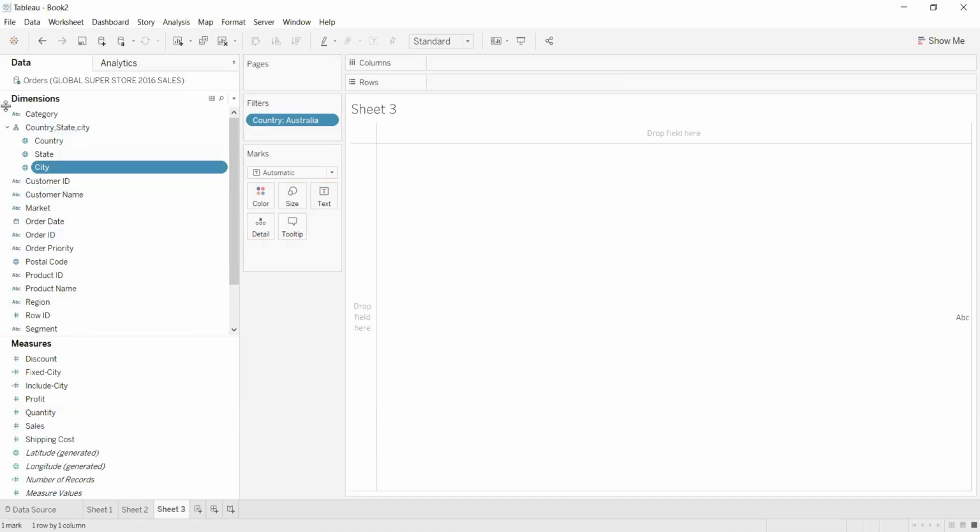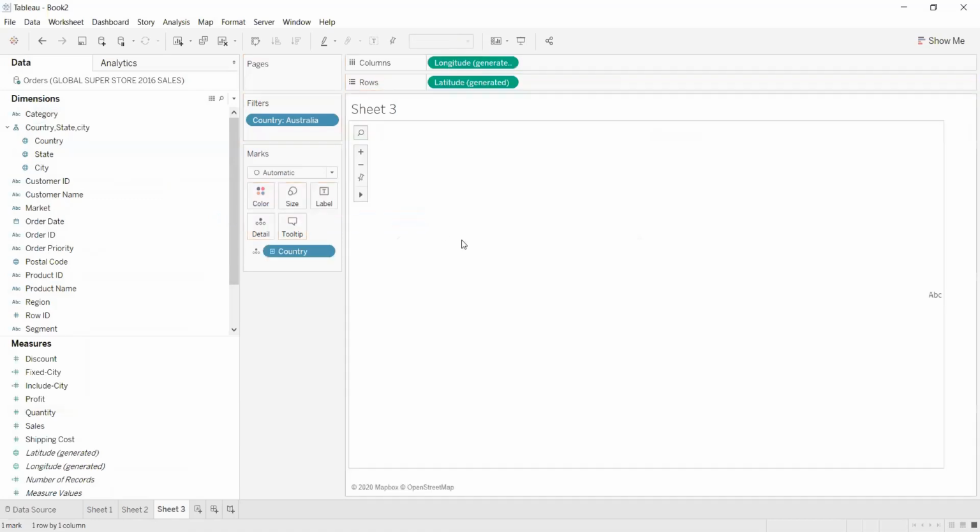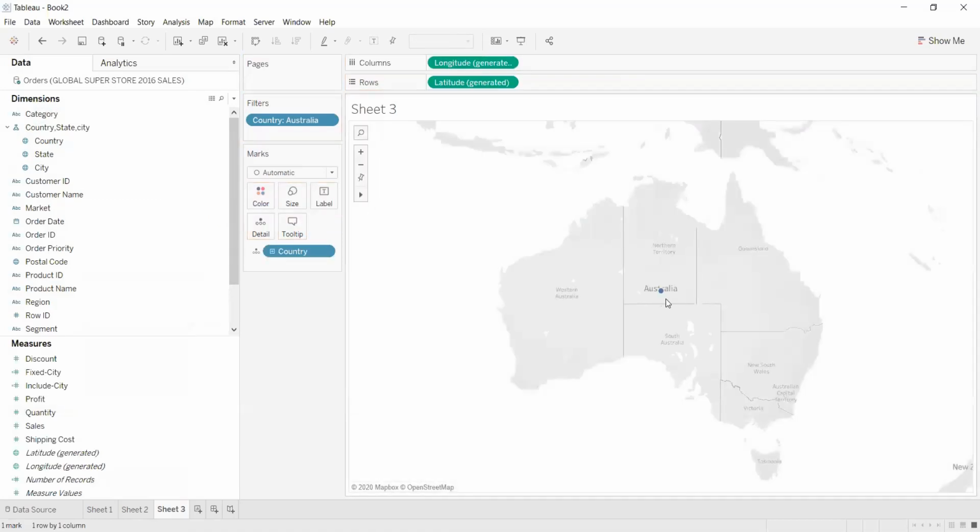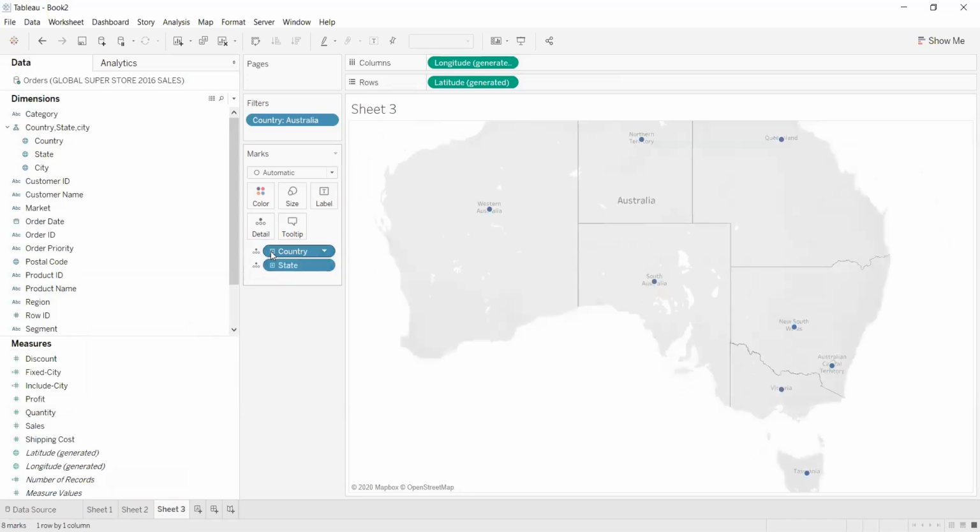So here we have created a hierarchy: country, state, and city. I'm going to select country, and then we have state and city.